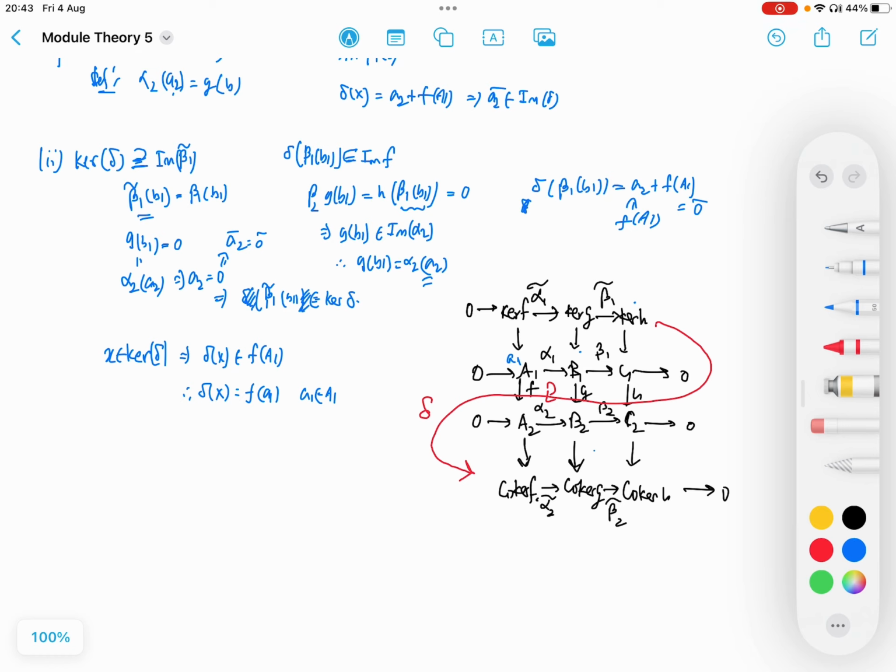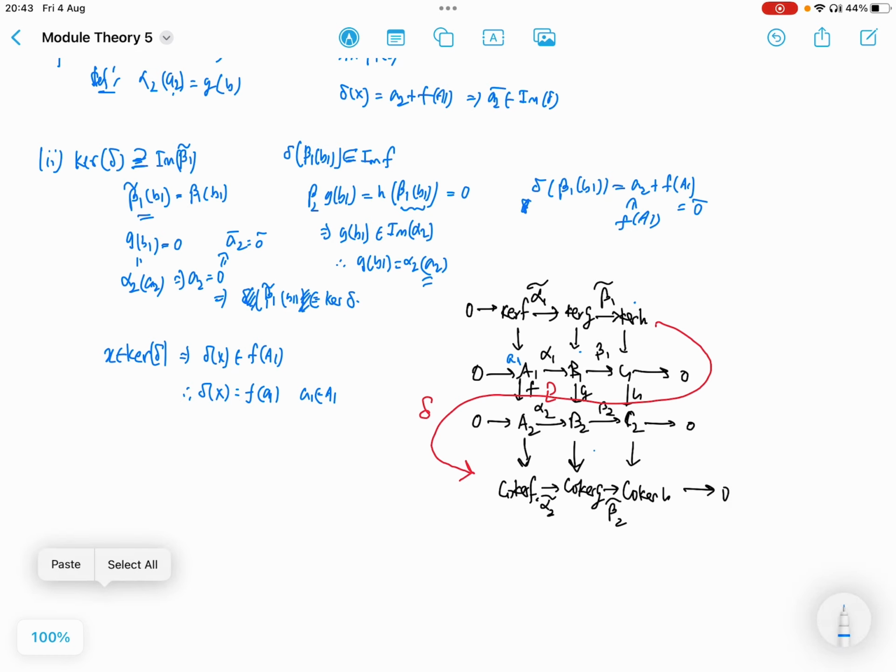So this A1 is inside A1. So we are here, and we need to show this is inside the image of beta 1 tilde.